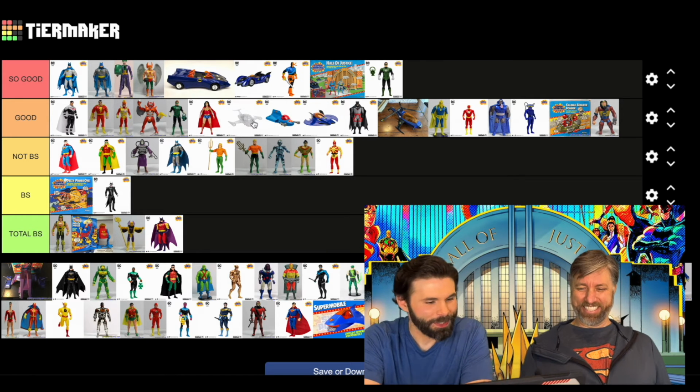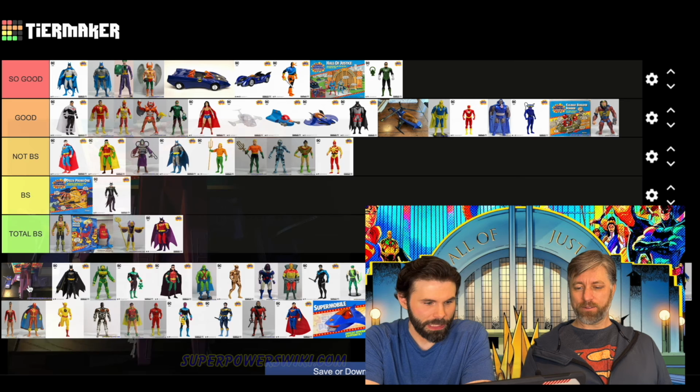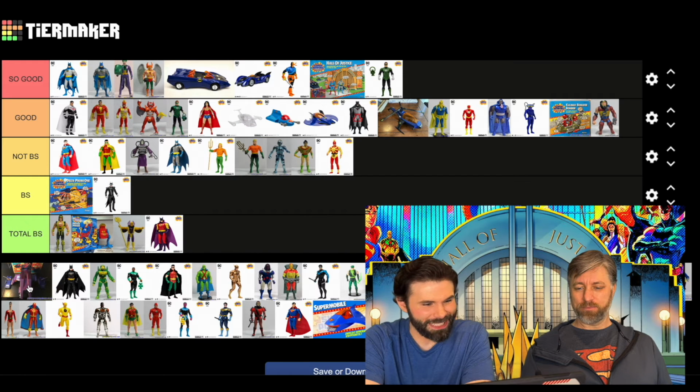It was pretty cool. All right, now this one is the Dark Side Destroyer. I did have this one as a kid and really liked it. I thought it could have been stronger. I didn't like the fact that it was purple. I thought that was more of a Lex Luthor color. Yeah, you're right. So I think for Darkseid, it could have been like blue-gray, something like that. That said, it's still a very, very cool little vehicle there.